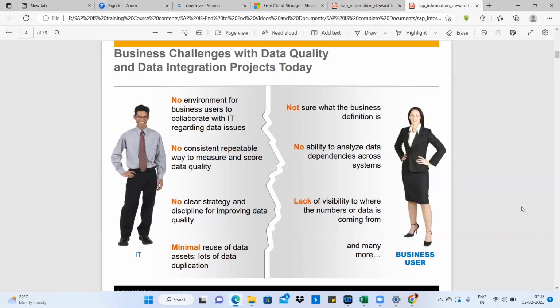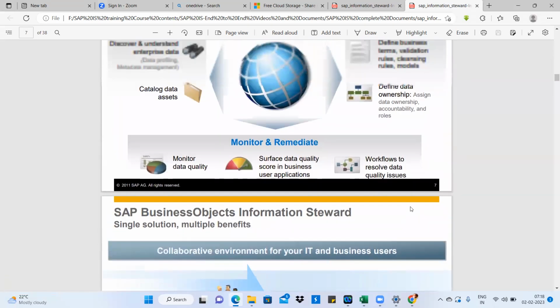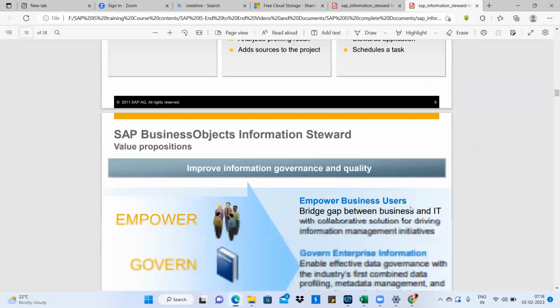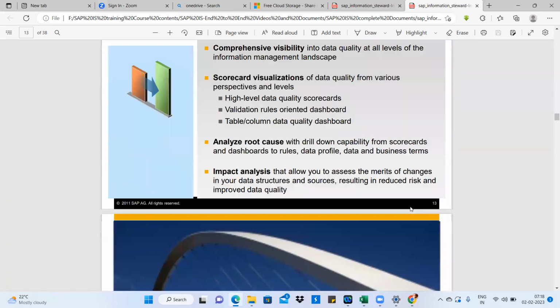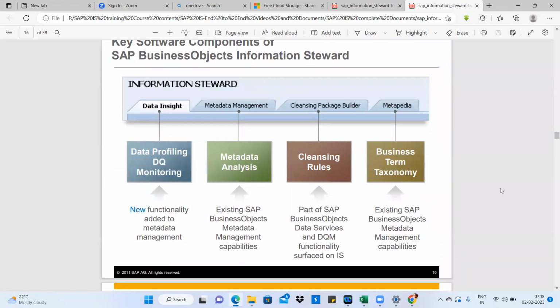Mainly, if you go to the Information Steward, we have four tabs. One is Data Insight, where we spend about 90 to 95% of our day-to-day work. This is the login screen of the Information Steward. The four tabs are Data Insight, Metadata Management, Cleansing Package Builder, and Metapedia.